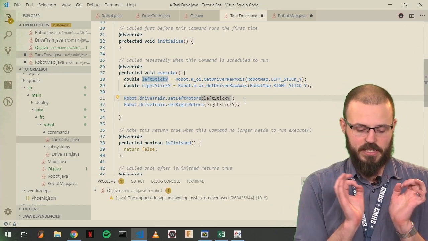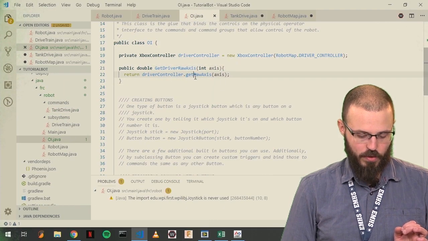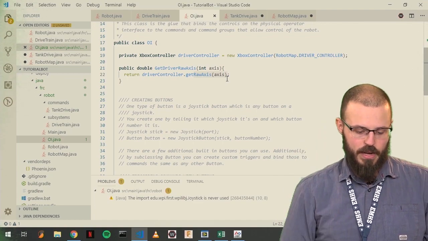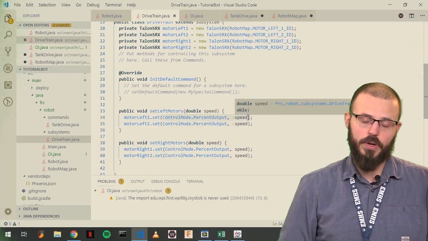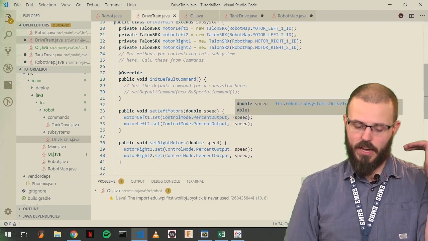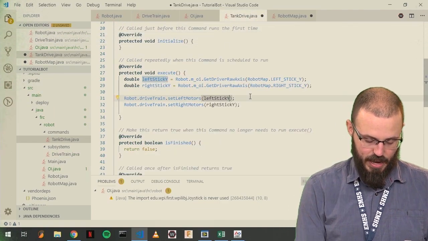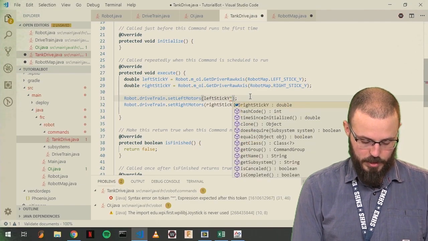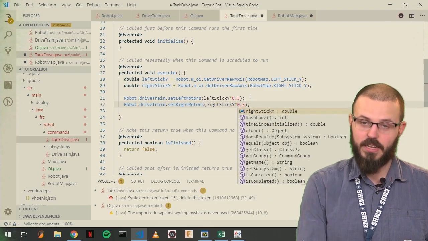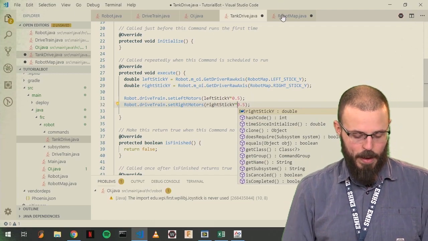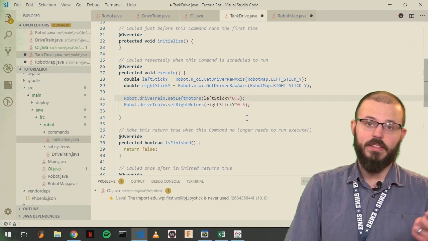One thing you might find is that it might be very sensitive. This driver controller getRawAxis returns a double between -1 and 1. Your motor controllers, when you're saying set, are looking for a double between -1 and 1. If you give it 1, that's like all ahead full, go crazy. What you might want to do in this tank drive is actually scale this. So you might want to multiply this by like 0.5 and this by 0.5. Now actually you will want to put these scale factors in your RobotMap, but for now, just as an example, that would be a way to turn down the sensitivity.